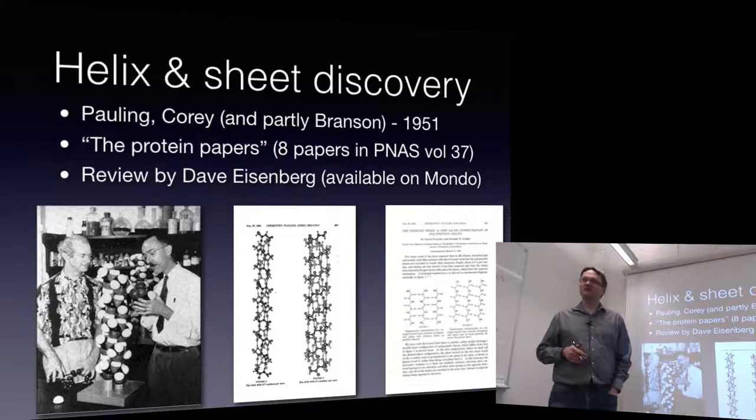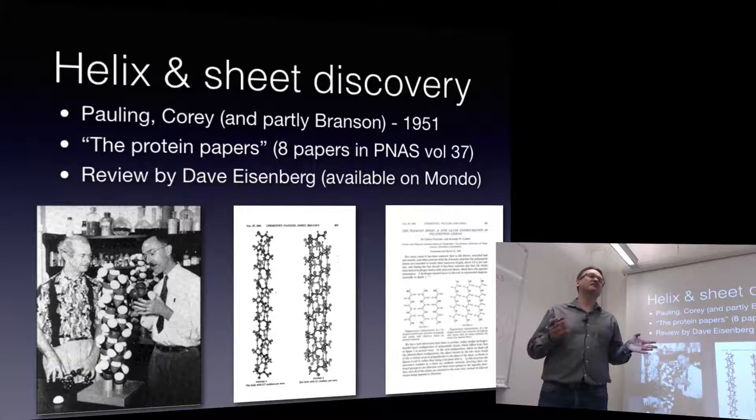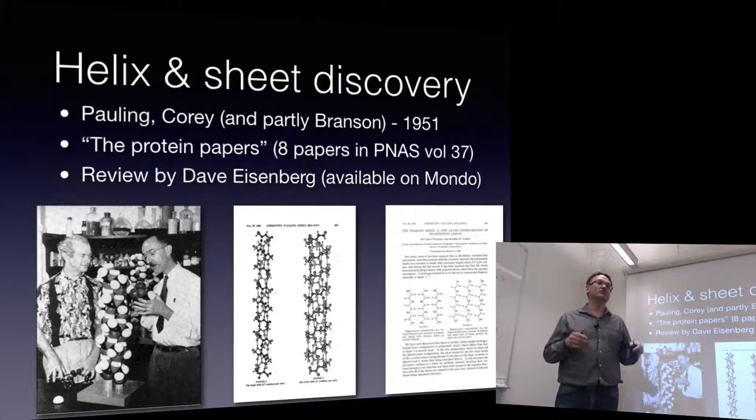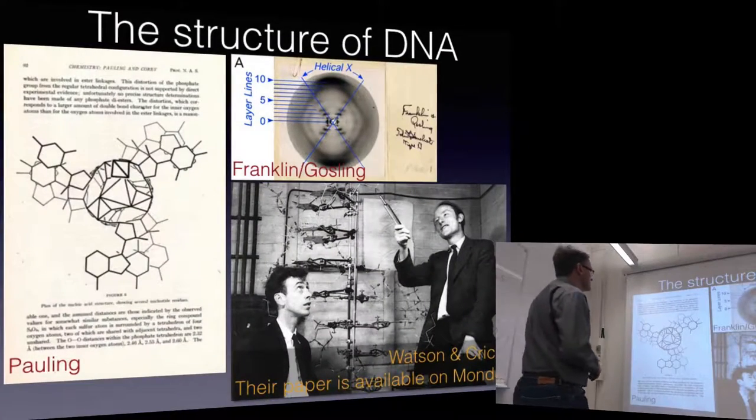So this was a complicated structure because DNA apparently gave rise to different X-rays depending on whether it was dry or wet. So whether it was a crystal or somehow had water in it, you got completely different shapes, structure, and diffraction maps in X-ray. There were a bunch of people studying different diffraction patterns. People came up with different models because, again, we did not have the computers. You need to have a reasonable model and try to realize what makes sense here. So the structure of DNA was an important topic in the 1950s.